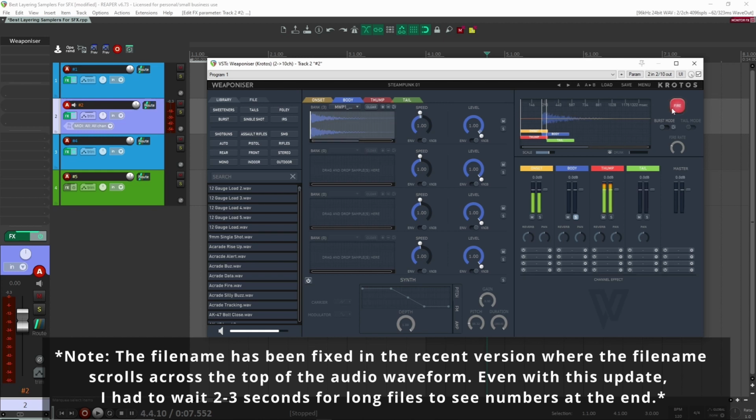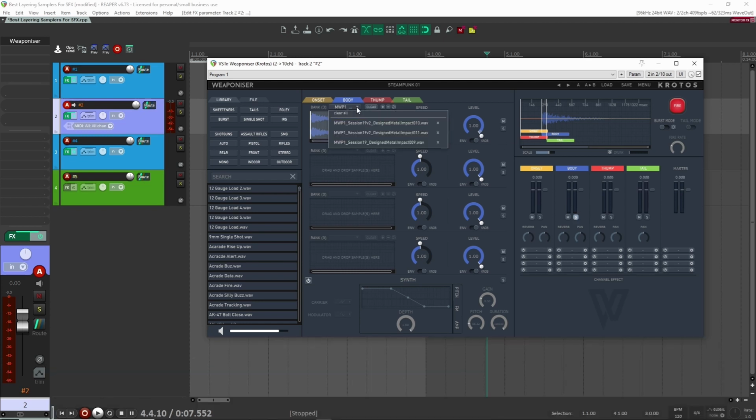And let's say I really like that one, or I don't like this one and I want to get rid of it. Then I'm like, well, which one is it? I don't know which sound this is. I can't even tell what the name is. So it's really annoying. I can't just go in here and delete it because I don't know which one it is. So I'd have to solo this layer and then go through each one.